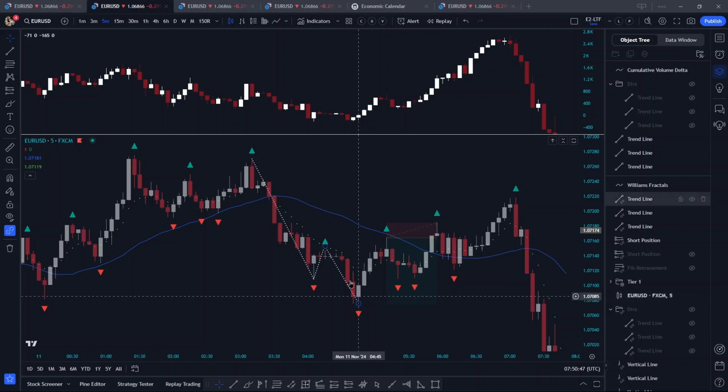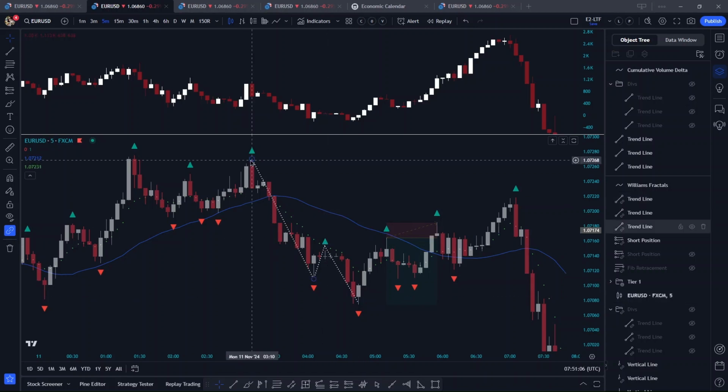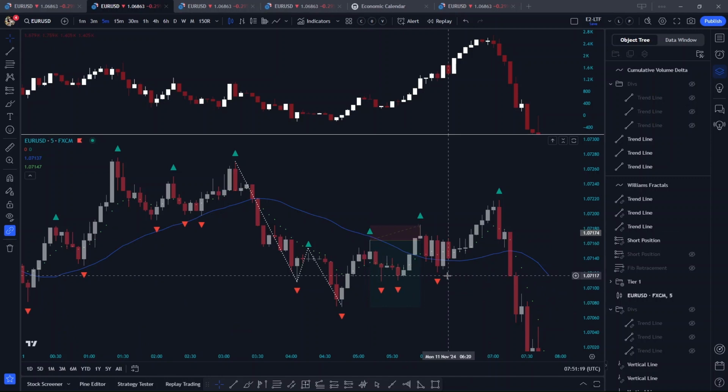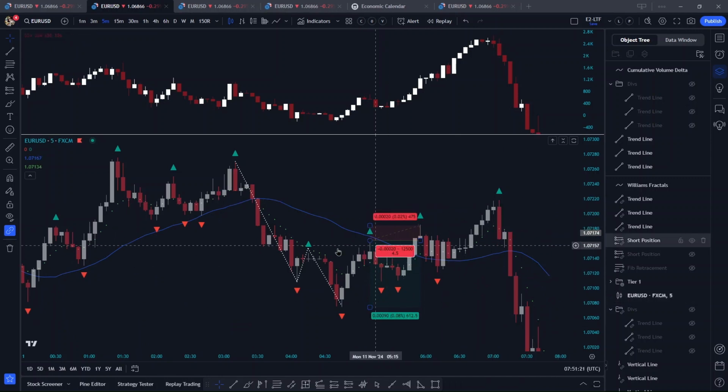I think that, okay, because we have a fractal here, and since this was a massive move down, and this could be considered just a retracement, this fractal right here, I'm still considering this a lower high now. Previously I wouldn't consider it, but now I'm considering it. So the new theory that I go with now is, okay, massive move down, another higher low, another lower low, and then we obviously break this, and we have a higher low, and then a higher high, and then a higher low, and then a higher high, from which we fell down.